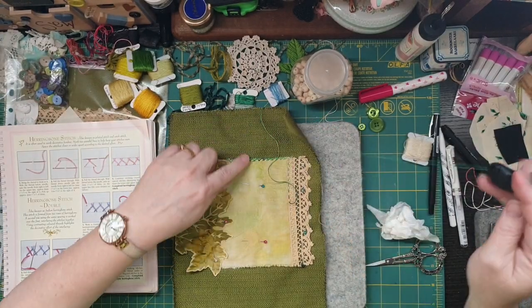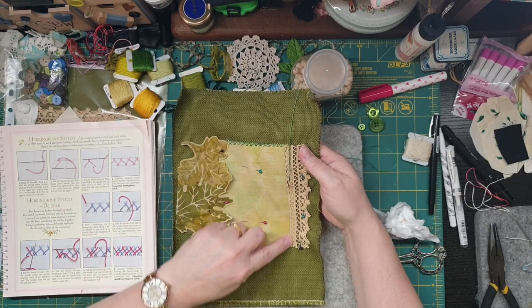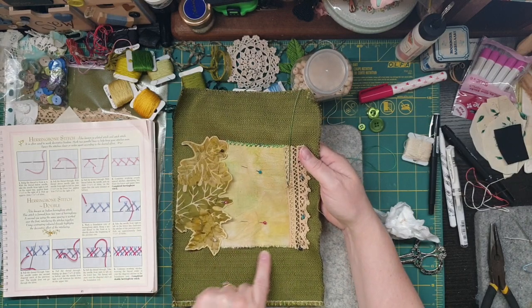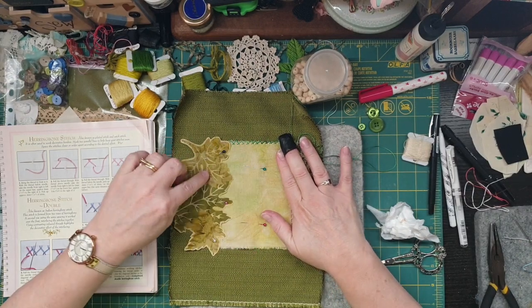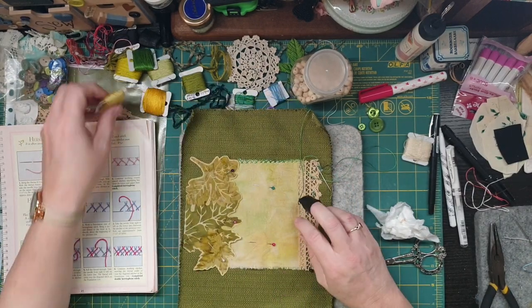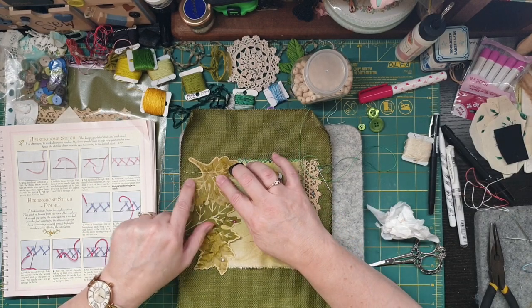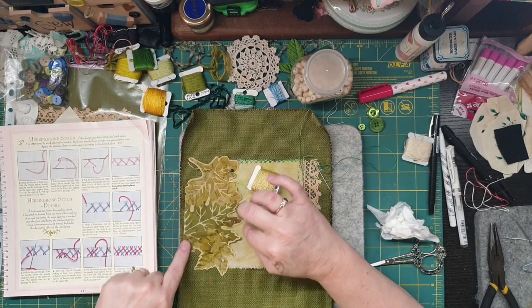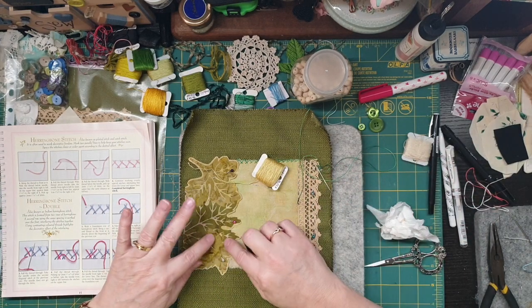Oh, that looks pretty. You've got a bit of an idea of what I'm doing, and then I'm going to go all the way to there, and then we're going to do herringbone across here all the way to there. So when you come back it'll be done. I will also grab some of this colour thread and stitch that down. So I'll probably turn it off when you get back, because it's something that you've already seen me do.